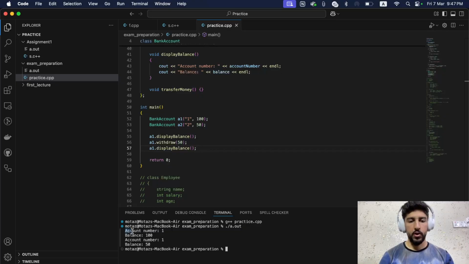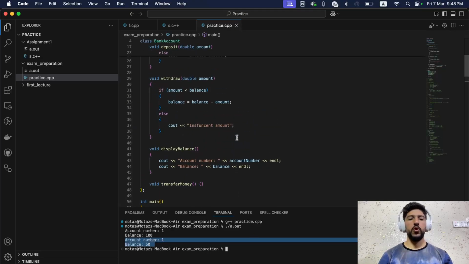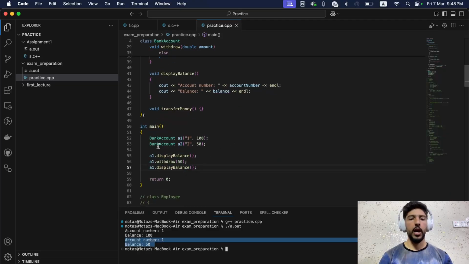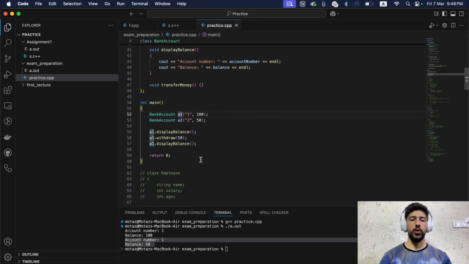Okay, so first of all it was account number one with $100, then we withdraw $50. So now it became $50 with account number one. So withdraw and deposit both are working with the display function. And I tested only object one because it goes the same for all objects. If one of the objects works, then we're good.